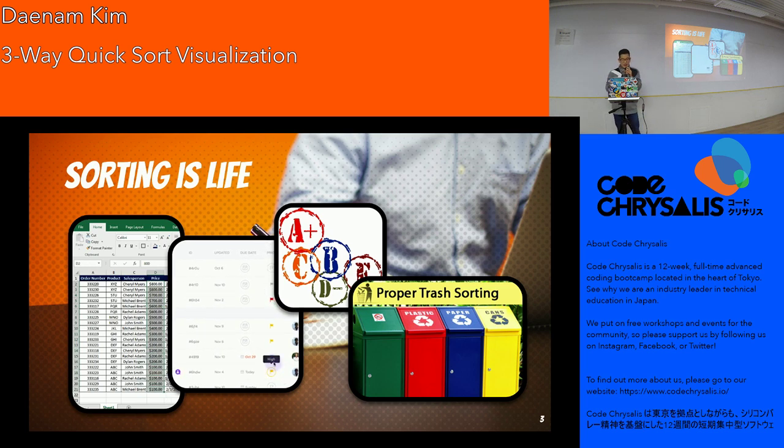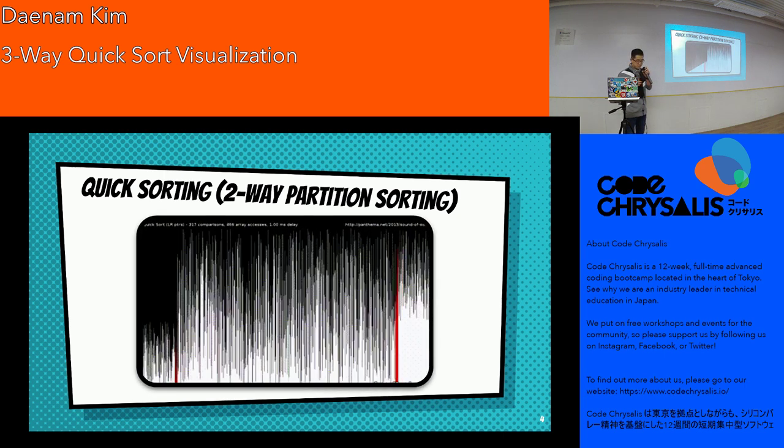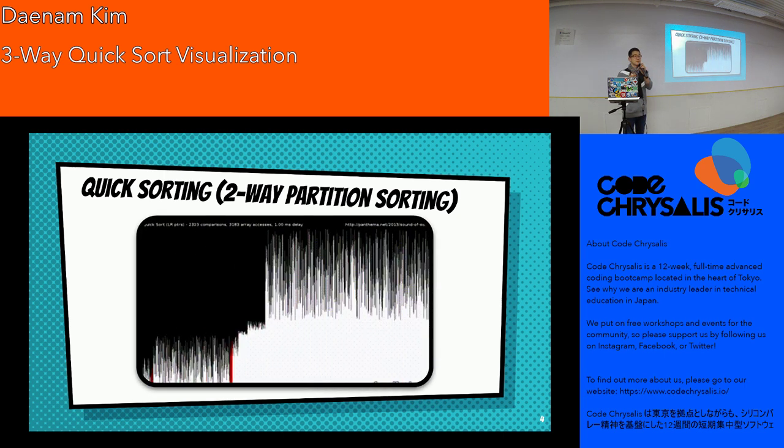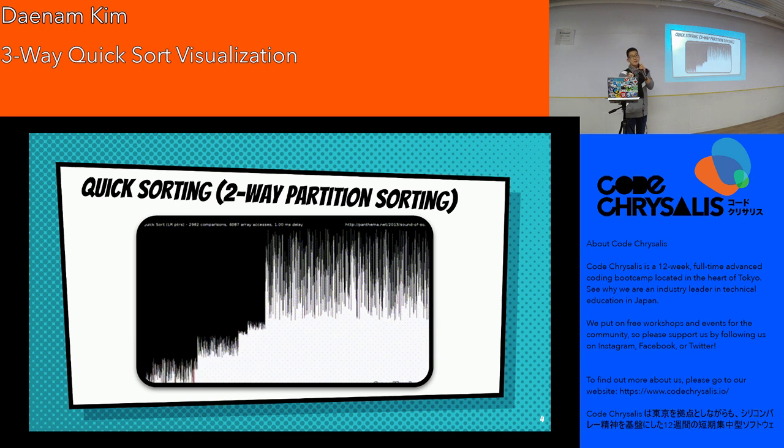But I want to talk about quick sort first, because we should understand this to understand three-way partition. Quick sort picks a pivot value randomly in the list, and then every value is compared to the pivot value. If the value is smaller than or equal to the pivot value, it goes to the left side, and if it's bigger than the pivot value, it goes to the right side. They switch continuously and repeatedly until there's no data to compare, so the result will be like this.